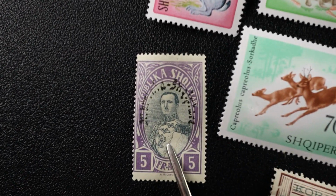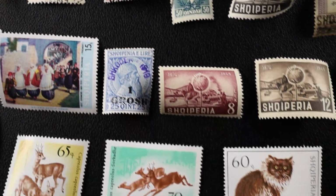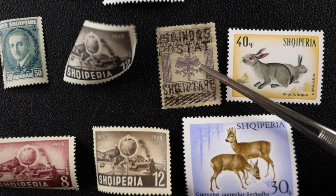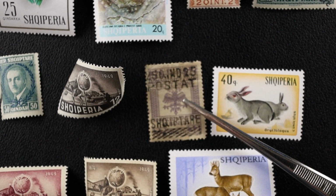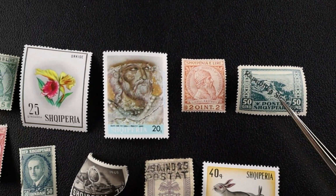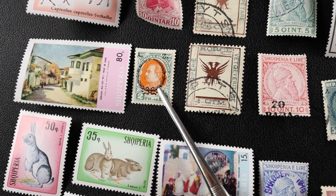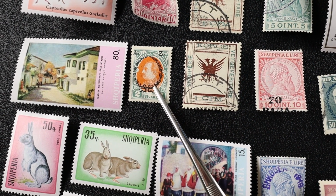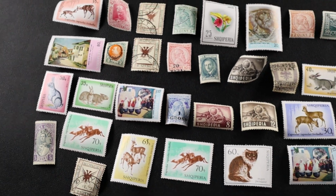I mean, these are interesting stamps, I gotta say. I don't know a whole lot about Albania, but I do come across their stamps, that's for sure. And I do like this one. Clearly some kind of slogan cancel, I would imagine. Something about postal something. So that one's kind of cool. Kind of piqued my interest a little bit. Here's another overprint. I mean, these are cool stamps. I do like these. This one, I wonder if that symbol was actually part of the original design or an overprint. I feel like it's an overprint because they probably would have centered it a little better, but anywho, nice bunch of stamps.